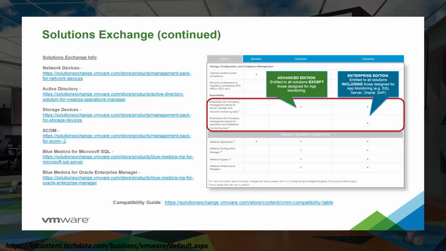Some additional items to be aware of are that some management packs are free to download and use, while others have an associated cost for you to purchase and use. Some of them are also VMware provided management packs, while others are created by third-party vendors, such as the Blue Medora management pack that you see listed there. So a lot of the third-party vendor ones are typically the ones that you're going to pay for. The ones provided by VMware tend to be more free, but not necessarily all of them.